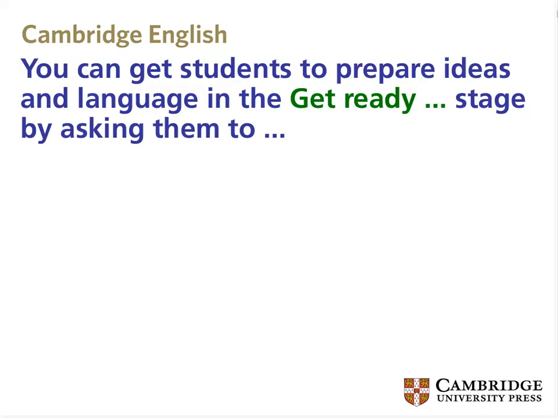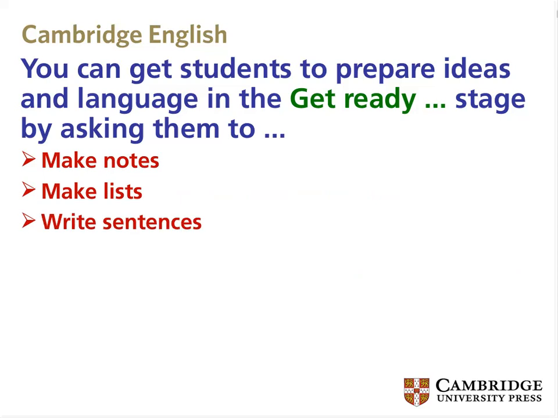Okay, there are lots of ways you can get students to prepare ideas and language in the Get Ready stage. Here are some of the ones we've looked at. You can ask them to make notes, like for their special meal, make lists, like for things you do yourself or you have done for you, write sentences, like for the wishes, or write questions, like for the role play.